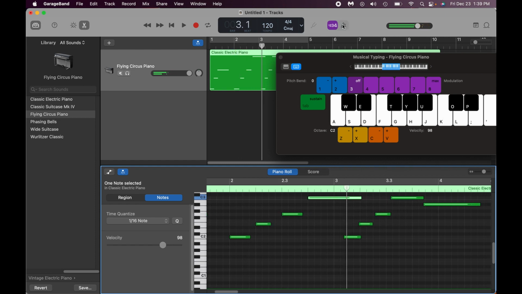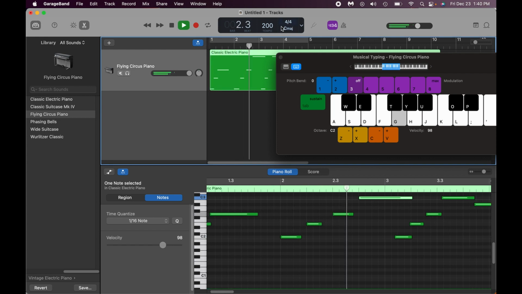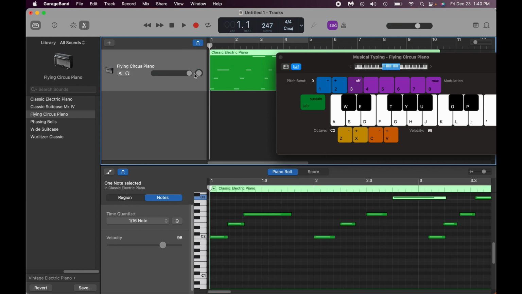All right, and I can turn off the metronome again just because I don't like the sound of it. It's kind of annoying to me, although sometimes I play with one. And then let's say I want to increase the tempo. I can just drag and slide this up, or I can double click and type in a tempo I want. I think it goes all the way up to 200 beats per minute. Let's try that. There it goes. Guess it goes even higher. Anyhow, I thought it used to be 200. Okay, so that's how that works.